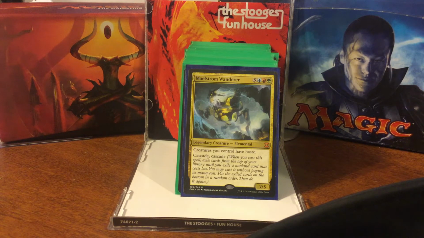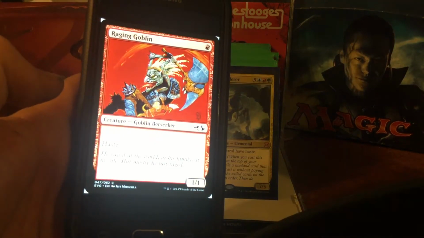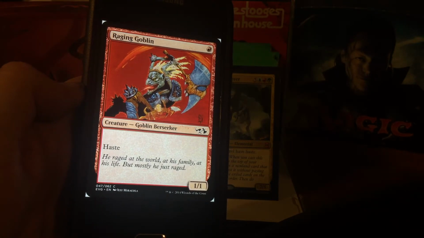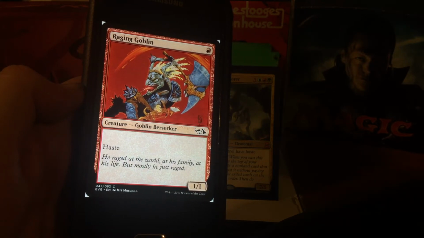Here's what I mean. Imagine this. Let's say during a hypothetical game you have a 1/1 creature with haste for 1 mana in your hand, such as maybe a Raging Goblin here, right? So you have a 1/1 creature with haste in your hand. Now, you can potentially cast and attack with this creature on turn 1, right?